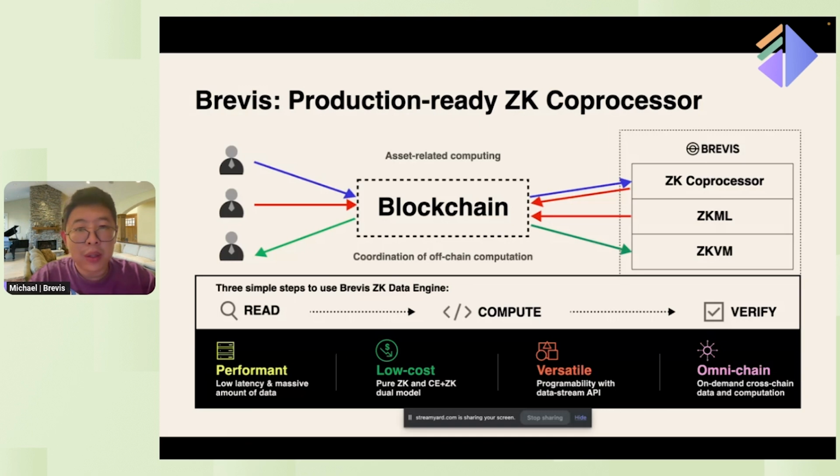And then, the result of the computation will be automatically posted back to the blockchain as a callback function to your smart contract. As long as your smart contract implements the callback interface, it will be able to receive the already verified result from the off-chain environment, and then reuse that data directly in the smart contract. So this is basically, from a high level, what Brevis does.